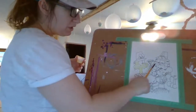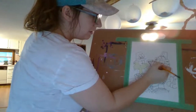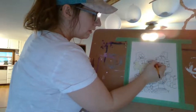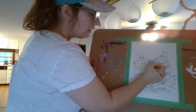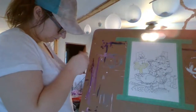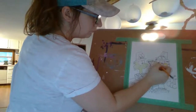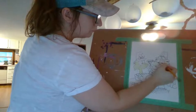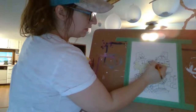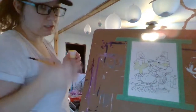All right. And I'm going to come over here to his cheeks and under his nose. So just like above his lip line and his little cheekers, Garfield's. And that is going to be yellow. And I'm just blending it right in because my white is still wet. I'm just gonna go ahead and blend it right in with all of that so it's not too yellow.